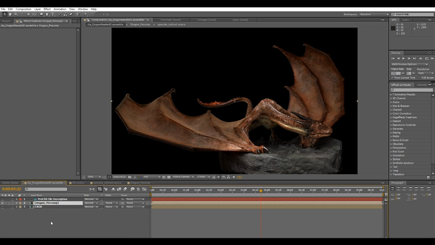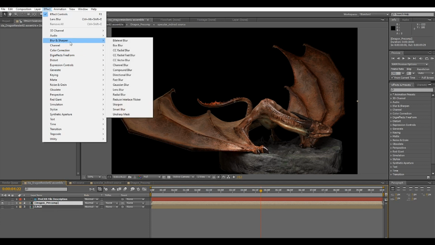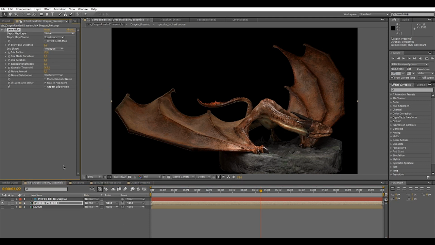But how I'll work with Z in this After Effects, there are also other tools in the newer versions that are even better. But basically I will use an effect on Dragon Pre-comp. I will use effect, blur. I think other blurs have it too, but I will go with a lens blur. The lens blur is an effect, and it asks me to create this depth of field. You see now everything is blurry. I need to connect here the depth map layer. So if I click on the drop down, that's the Z RGB layer 3, the one I have here.